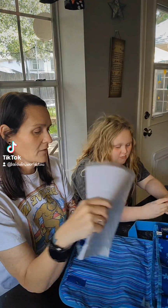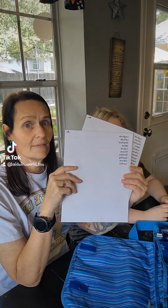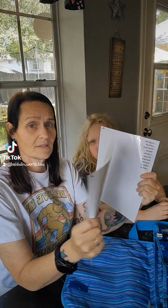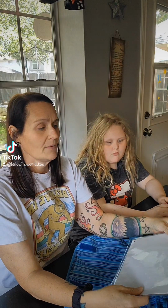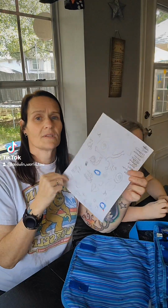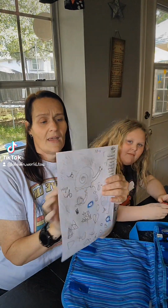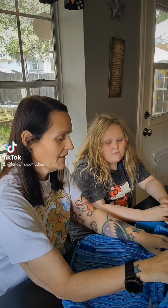Yeah, so speaking of, we do it on regular old lined binder paper, but the spelling words for the week I laminated and printed with names so nobody can ruin them in the car. I don't know if anybody else has this problem, but this is how our spelling pages end up looking throughout the week. And I figure in the car, someone's going to spill water, or shove it down the side, get it crinkled, so I've just got them laminated and named.